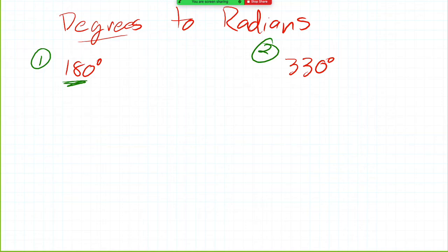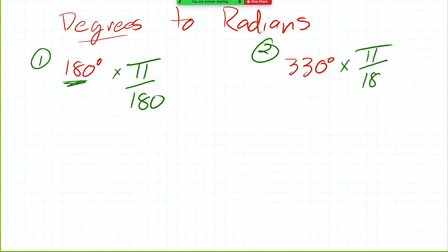Value 1 we're going to multiply by pi over 180. So we're actually going to use that for both of them. So we'll multiply both of them by pi over 180. The one on the left, you'll get to notice that is actually going to be very simple to go through the process. Remember, when multiplying fractions, we take the numerator times the numerator, so that's the top, and then the denominator by the denominator, so bottom by the bottom.